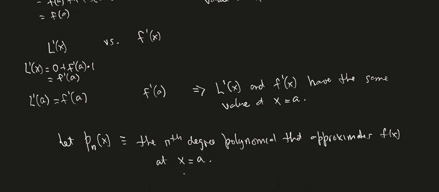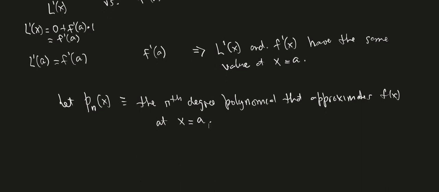And what do we want? If we wanted to extend this idea to have a good approximation, we want this polynomial such that it will have the value of all the derivatives, from the 0th derivative, which means the original function, up to the nth derivative. We want it to have the same value as differentiating this function n times and plugging in a. So let me write that down.